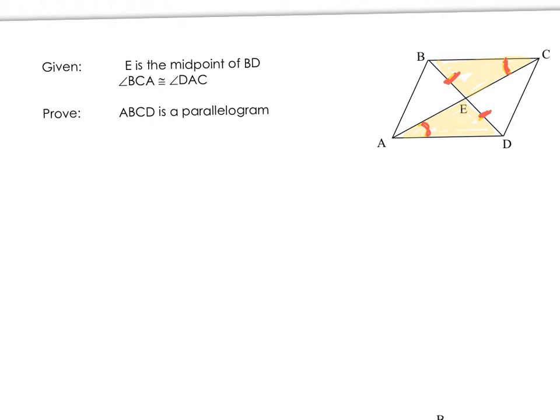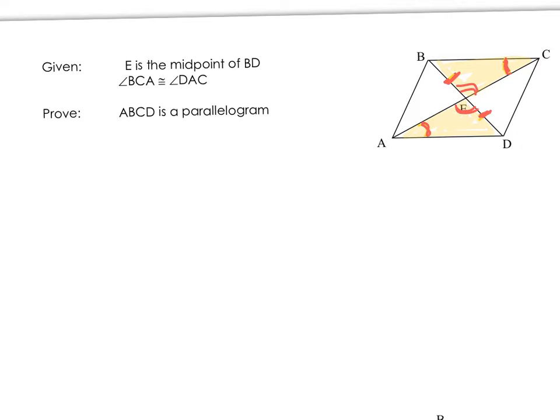Well, maybe you see that I have some vertical angles here. So could I use angle side to prove those two triangles congruent? Once I've proven those two triangles congruent, I can go ahead and say their corresponding parts are congruent, and I can go about this in several different ways. So the first part of this proof is I'm going to prove those two triangles congruent. I'll do a flow proof with this one.